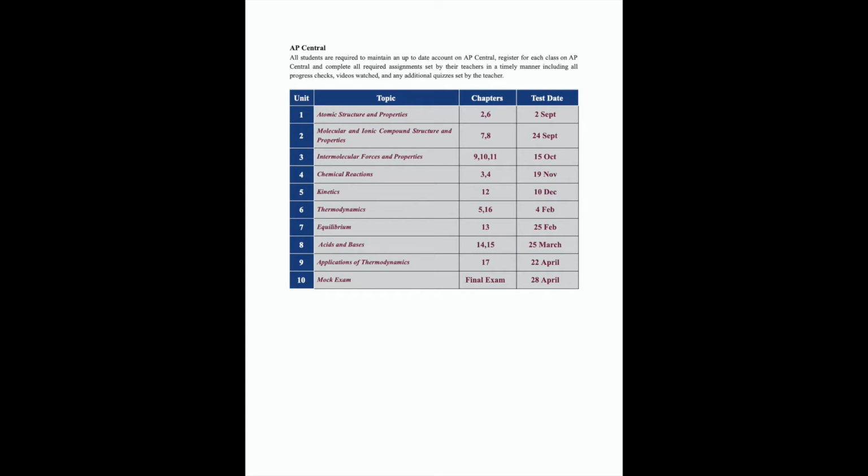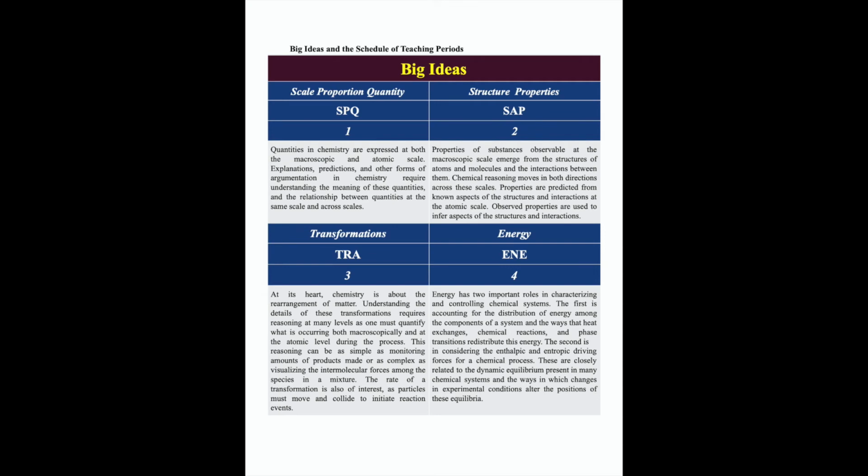Big ideas. The big ideas is very important for understanding the glue that holds this whole process together. You have 4 big ideas, and I want you to read this. I'm not going to read it all to you. Scale, proportion, quantity, structure, properties, transformations, and energy. And I want you to read those carefully.